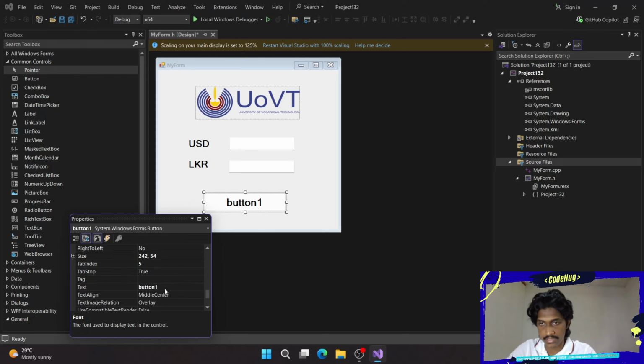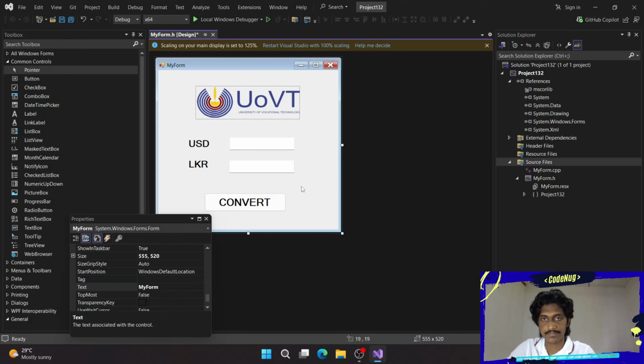You can see the text is button 1, but I change it to convert. Press enter. You can see it is changed.